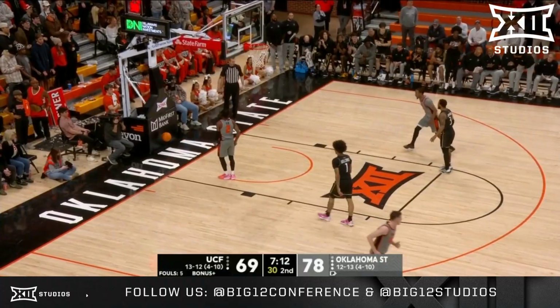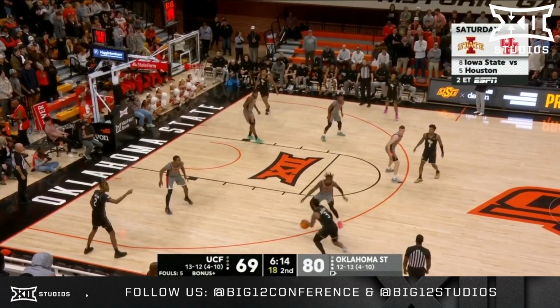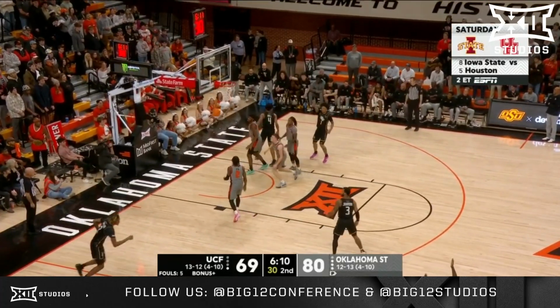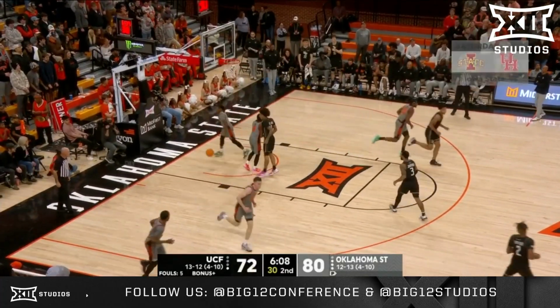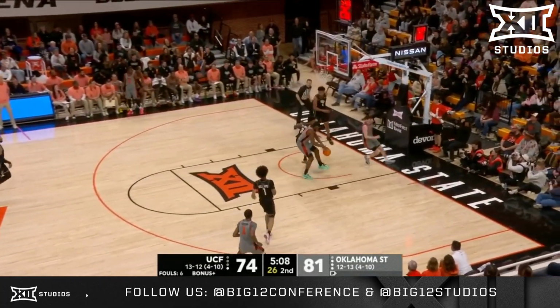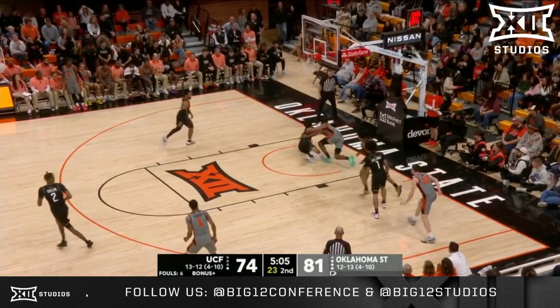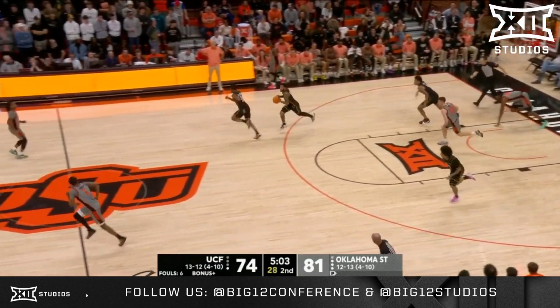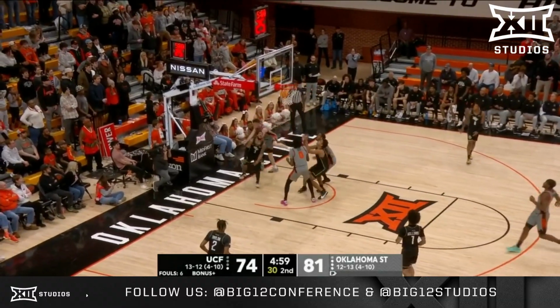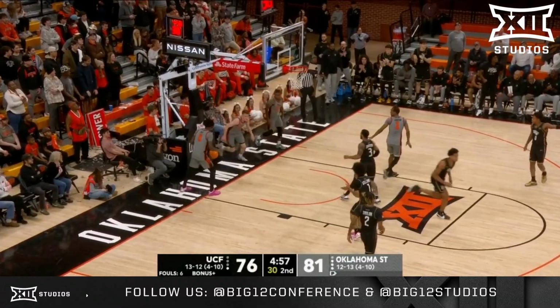12 for Mikey Williams. He's been able to, in one-on-one situations, get to that mid-range jumper. Corner three is good. Big shot from J.J. Taylor, just his 10th three-pointer of the season. Going to the final 4 minutes in single digits. Almost ripped away. A fight for the ball. Hall won it back for UCF. Johnson the other direction. Johnson crossover in the paint. Another finish for Darius Johnson.